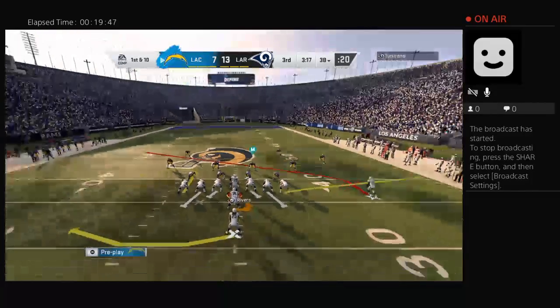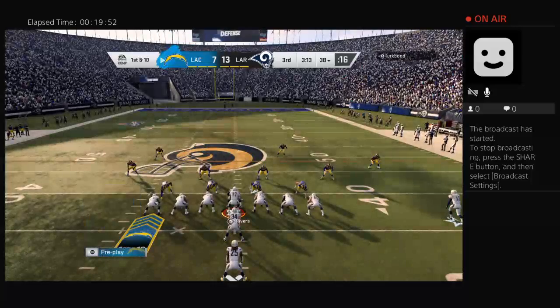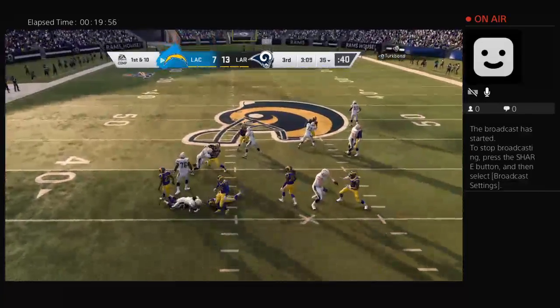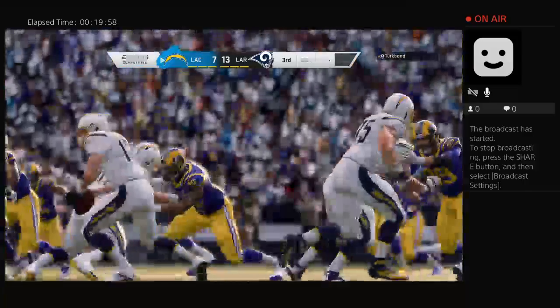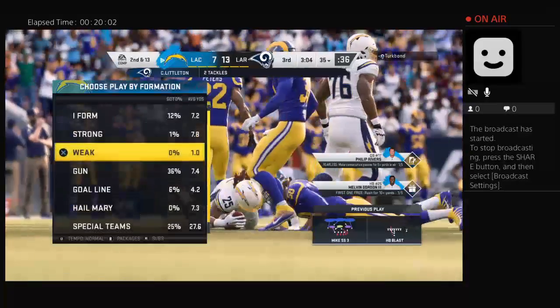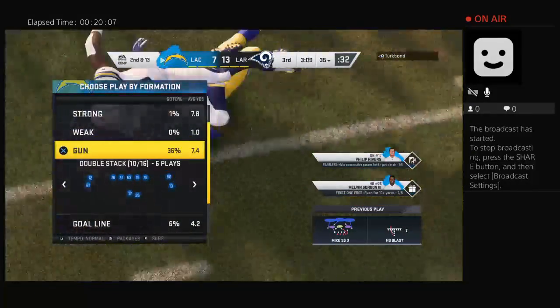So here's a 1st and 10 at the 38. Now a 10th carry for Melvin Gordon. And he is met quickly in the backfield. Down he goes, folded like a lawn chair. They'll wind up losing 3 yards here. And that'll make this a 2nd and 13.